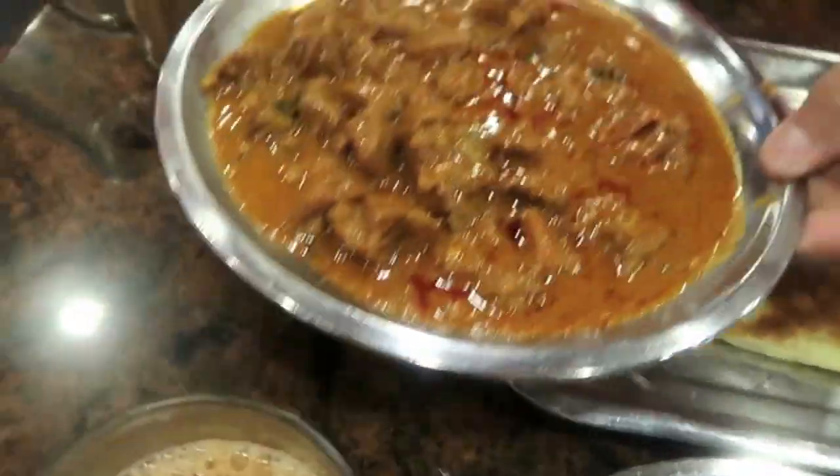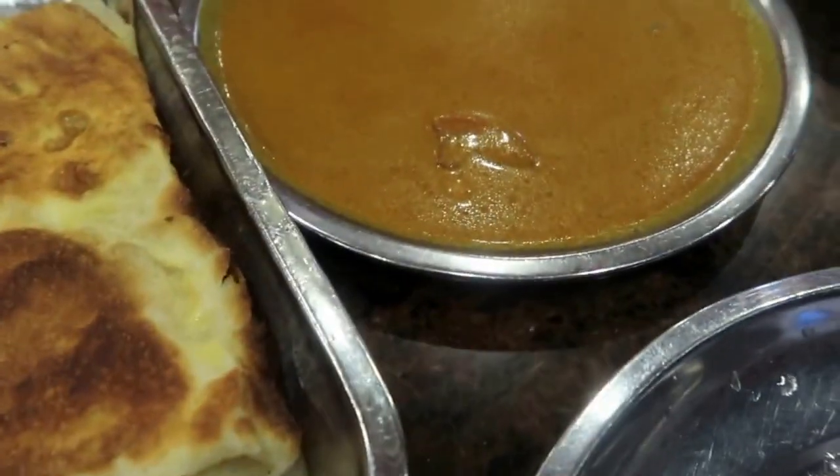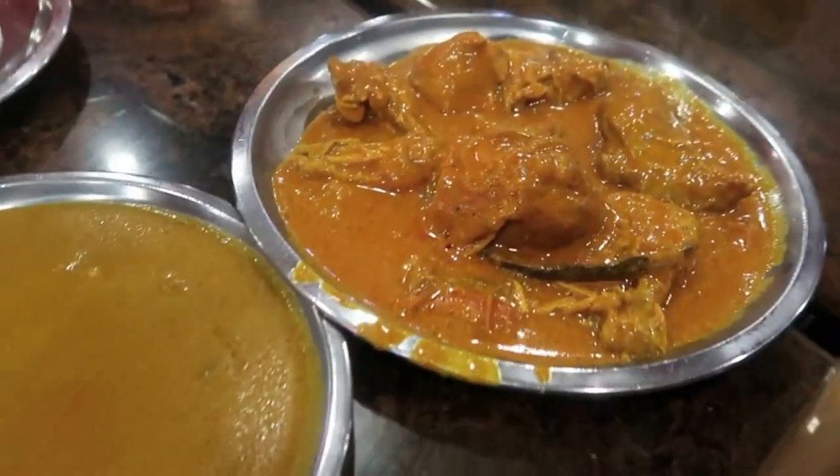This is mutton curry. And then this one? Chicken curry. This one is dal. Oh, dal? Dal is vegetable. Okay, and then chicken curry.